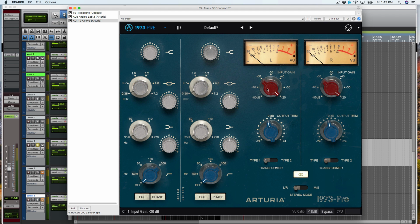Now that we have the gain cranked and the output trim set where it's normalized, we're going to check out the transformer types. Okay, so here's type one. Okay, I'm not hearing a lot of difference right there. Maybe if you crank the output trim, it might change something, but I'm not too worried about that right now.